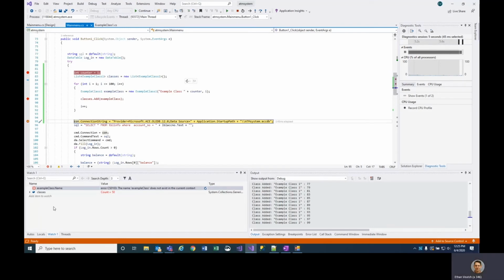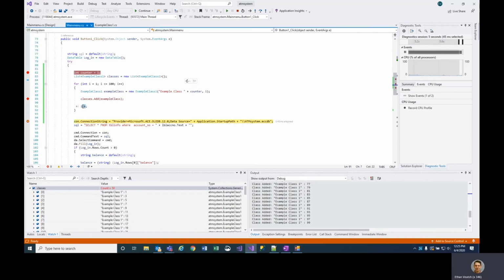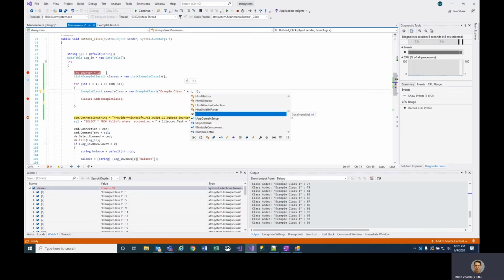All right, so I've restarted the application. And we can see already how much more user-friendly this makes our messages. We actually have our name and the differences in our numbers here, as well as in our array, we can now see exactly what our values are in the array rather than just seeing that it's full of classes. It's much more user-friendly, and it makes it very easy to see where our errors are. We're skipping 2, which means we're iterating too many times. And this should probably just be i. We don't need counter.